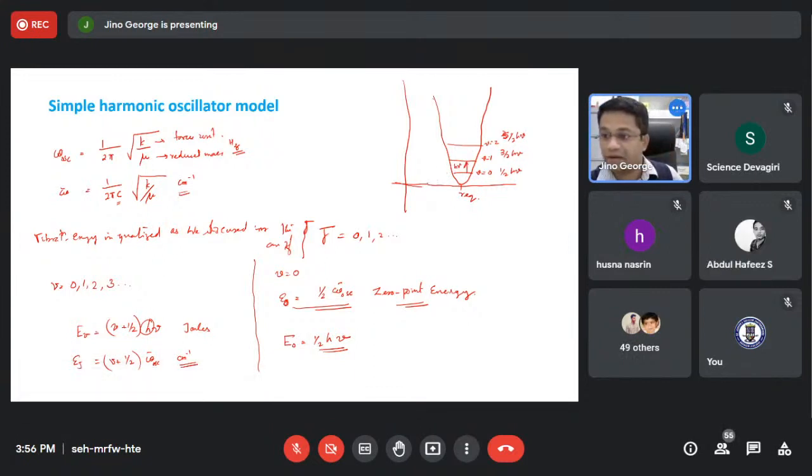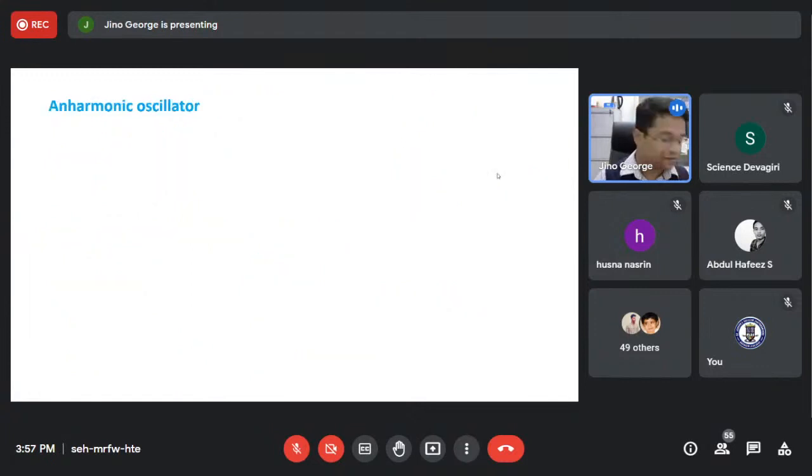It is very clear that you still have an energy left even at the lowest energy level, the v is equal to 0 situation. This is coming from the Heisenberg uncertainty principle. You cannot have both energy and position defined at the same time. It goes as h by 2 pi. I will leave you for discussion where we discussed the Planck constant h. I request you to recollect it.